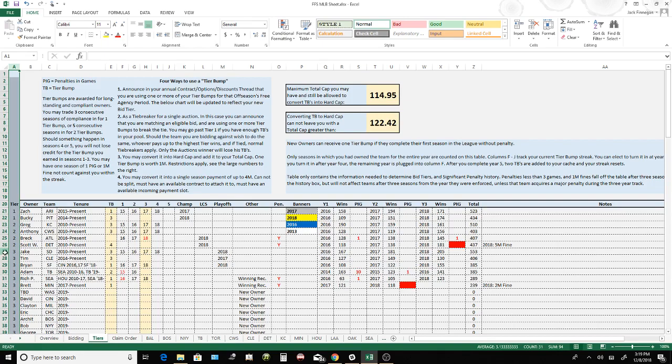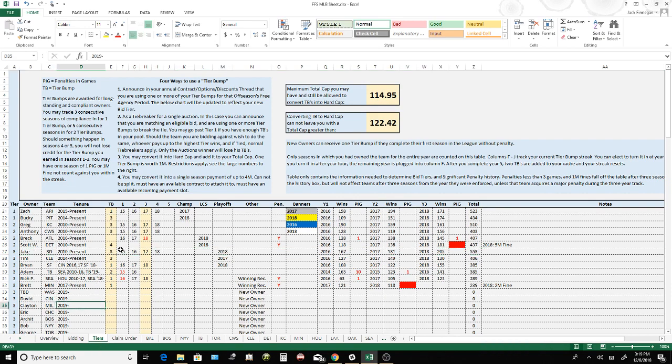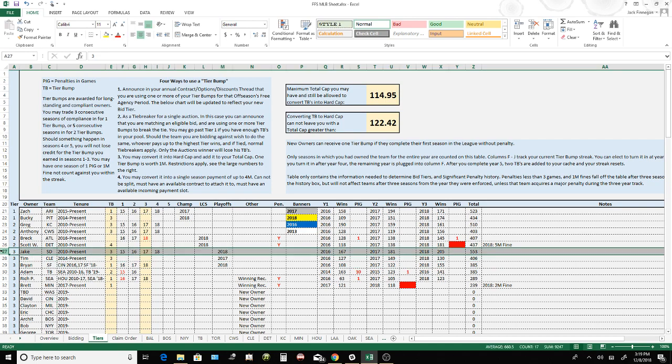So myself here, I'm tier 3. I could use one of my tier bumps and make myself tier 2. If I do that, I'll come in and I'll remove one of them, so 3 will drop to 2. And then I'll actually move my column to the appropriate spot in tier 2 based on tiebreakers. So Anthony and Greg have won banners, I have not, so I'll be under them. But because I have more wins than the other 2 guys, I would slot in right now 3rd in tier 2 if I did that.